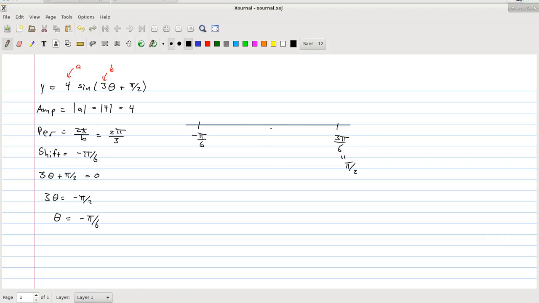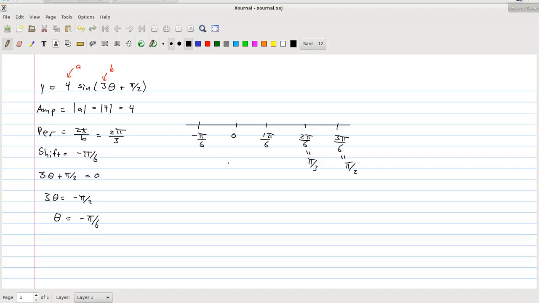Now we need our three middle points in this also. So the easiest way to do this, I think, is to average these together, look for midpoints. So halfway between negative 1 pi over 6 and 3 pi over 6 is positive 1 pi over 6. And then halfway again between negative 1 pi over 6 and positive 1 pi over 6 is 0 pi over 6. And then halfway between 1 pi over 6 and 3 pi over 6 is 2 pi over 6, which we can reduce to pi over 3.